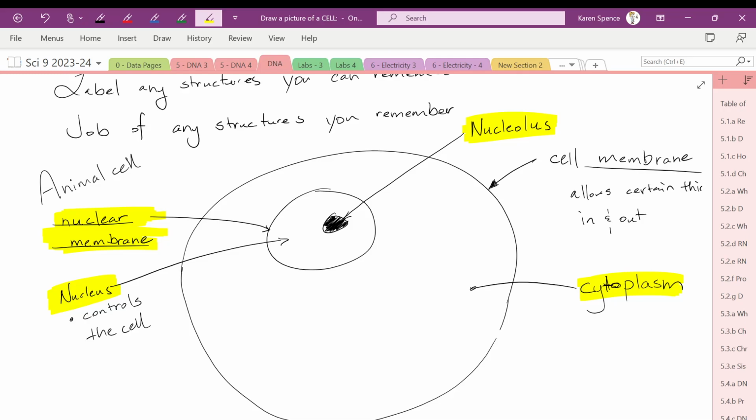Right now, what you might want to do is note, oh, look, Ms. Spence said this one's important, and this one's important, and this one, and this one for this year. Okay, so now you have 1, 2, 3, 4 words that you are responsible for already. Yes. Ribosomes. Oh, I'm so happy you said ribosomes.